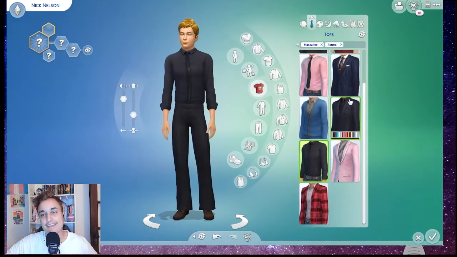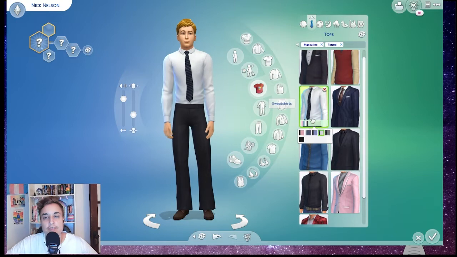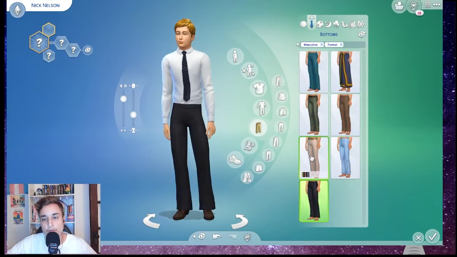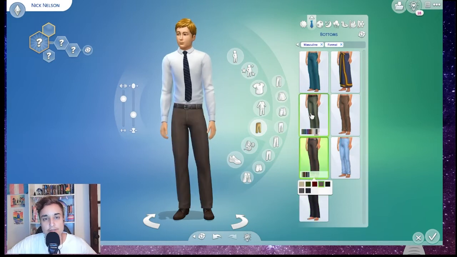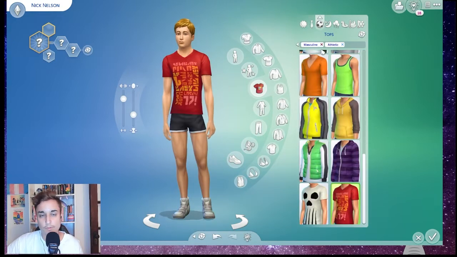Okay, let's get Nick a nice formal look. Definitely the white with the tie. I'm looking for something that looks more like his uniform, but these all just look like he's a business Nick. Okay, I think we go with this for Nick, for his formal look.